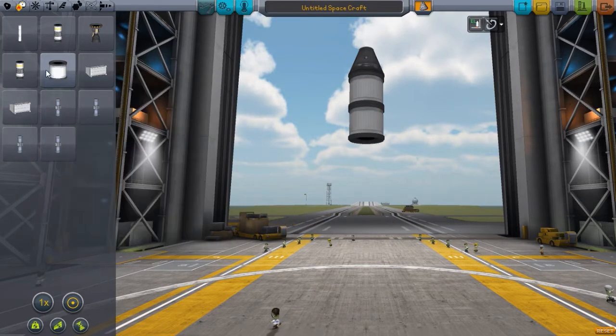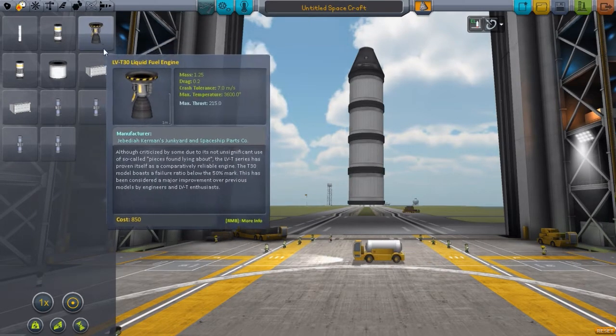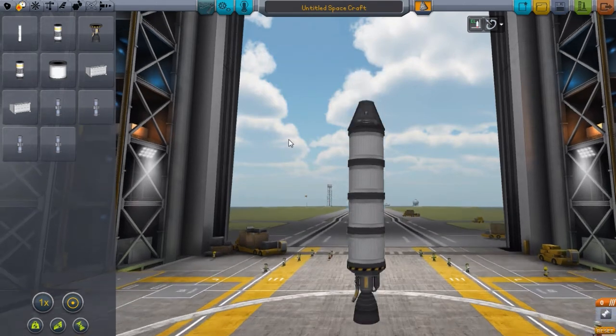Let's go with 4 of them. And these are liquid fuel tanks, so they've got liquid fuel and oxidizer in, which is used for most rocket engines. And we only have the one rocket engine here at the moment, the liquid fuel rocket engine anyway. And we'll put that on the bottom here.